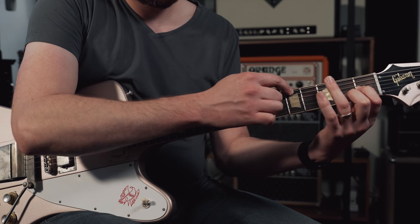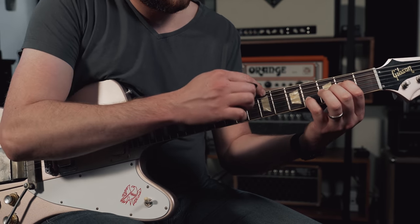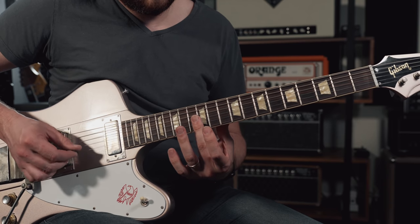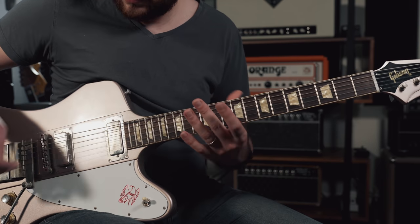If you want to go a step beyond that, you can start finding triad shapes in other positions on the neck. For instance, here is a four chord, here's a five chord, here's a six chord. Another thing I love doing in a tuning like this is utilizing the open strings to spice up the chords I'm already playing. I'll play a six, five, four progression going from B minor down to A major down to G major, playing only the root and the third of each chord while utilizing the open strings to get that open, ethereal, airy kind of sound.